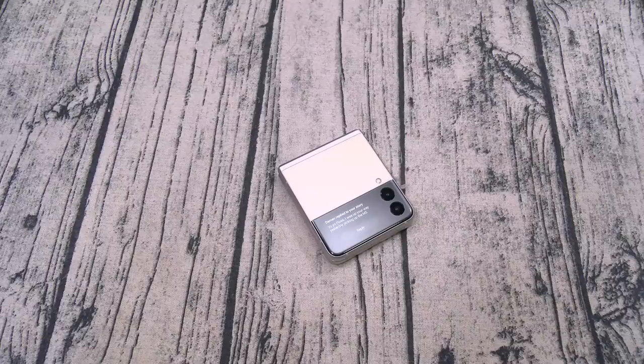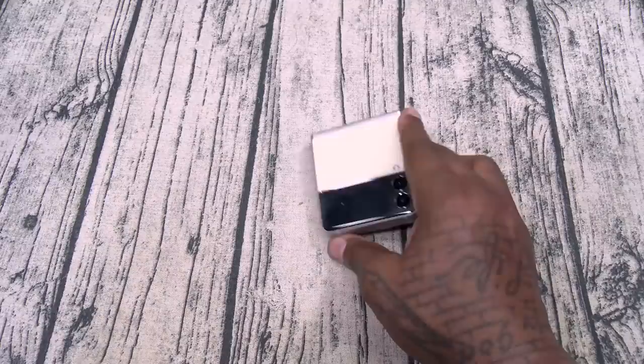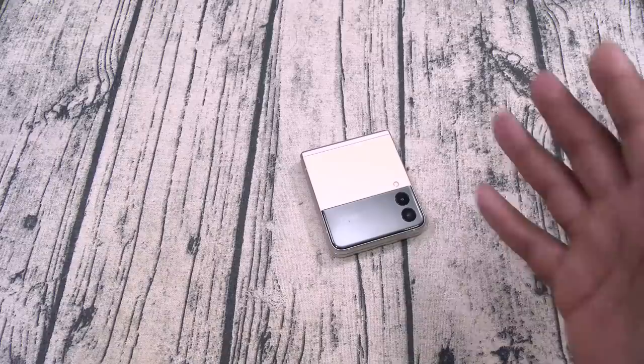Now, this is one of the things that a lot of people that had the original Z Flip didn't like. Because even though, you know, you want to be a flipologist, that's why you're buying this phone. But a lot of times you got the phone on the table. You don't want to have to always open the phone. And especially if you're not a flipologist, then you got to use two hands. A lot of people to this day really going like this to open their phone with two hands.